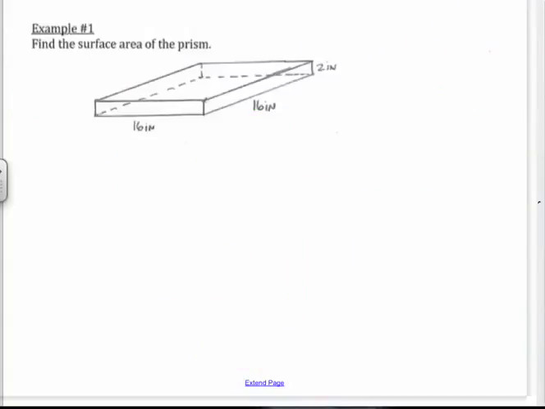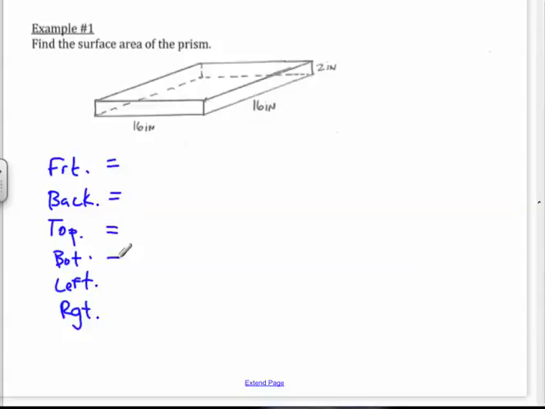All right. Now, next example, it says find the surface area of the prism. You should already be working on this and finishing this up. But guys, remember, whenever I have a box, I have a front and a back. I also have a top and a bottom. And I also have a left and a right. And I'm abbreviating some of these and some of them I'm not. I'm just going to find the area for each one of these little rectangles and then add them up. That's my surface area.